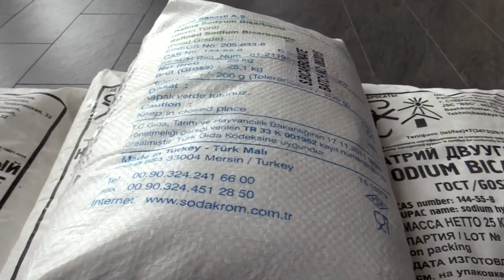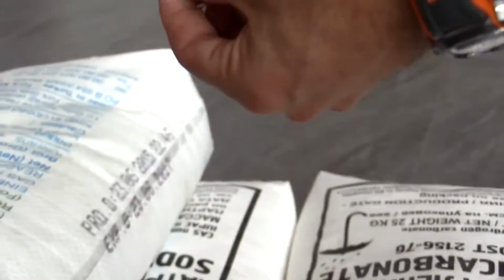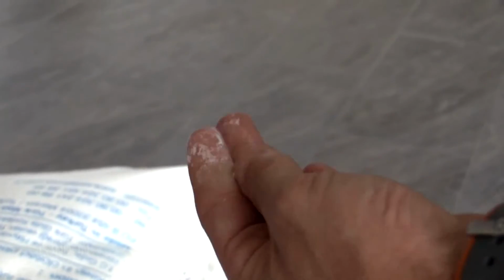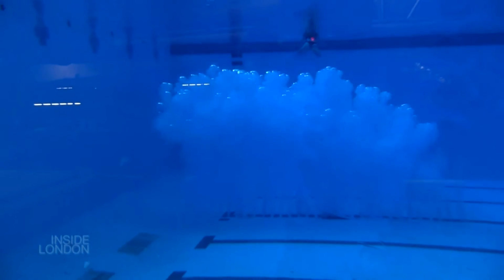If you take one of these 25 kilogram bags and use it for your home pool, it will probably last you a few years. Here, it only lasts a day or two because there's so much water in this pool versus a backyard swimming pool. So it's just part of the chemical process that's added into the swimming pools every day, every week. A lot goes into keeping 1 million gallons of water clean and clear, but the staff at the Canada Games Aquatic Centre is always making sure everyone who comes to use the pool leaves happy and healthy.